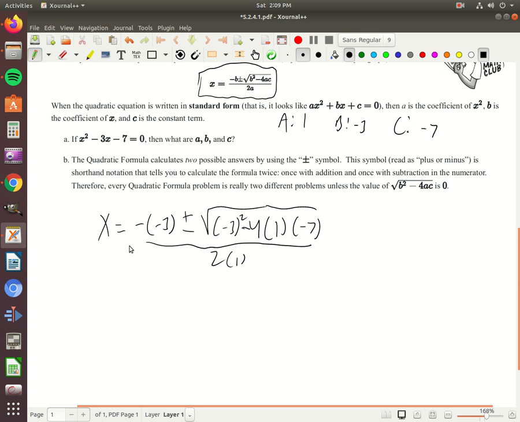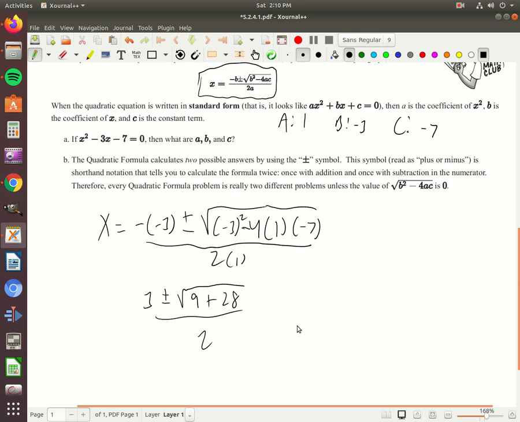So again, we'll just solve. A negative is a positive, so it's 3 plus or minus the square root. Negative 3 squared is 9. I personally like to do the signs first: a negative times a positive is a negative, times a negative is a positive. If I have an even number of negative signs, it'll be positive. If I have an odd number of negative signs, it'll be negative. So it's going to be plus 4 times 1 is 4, times 7 is 28. Again, that's just my personal preference, to do the signs first and then the numbers second. All this is going to be over 2.